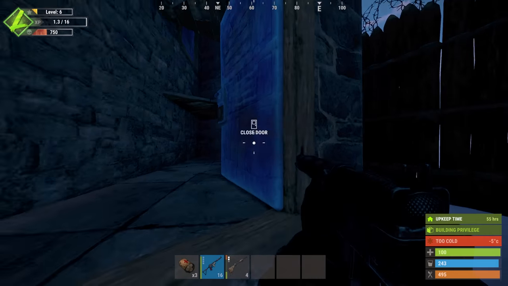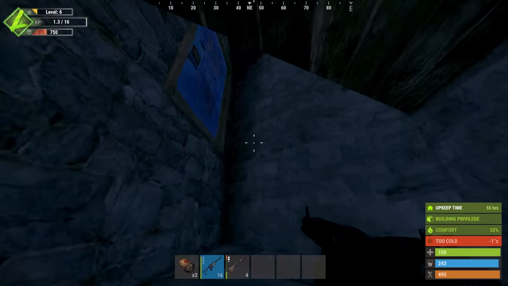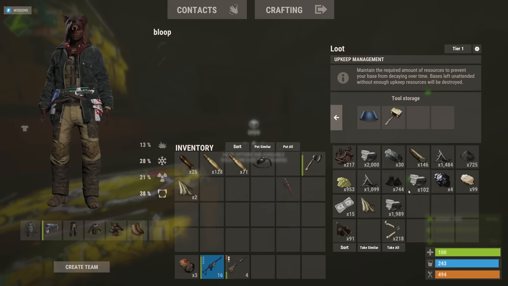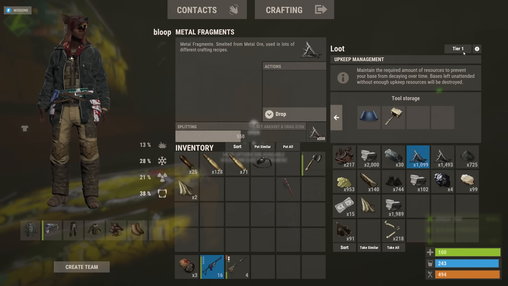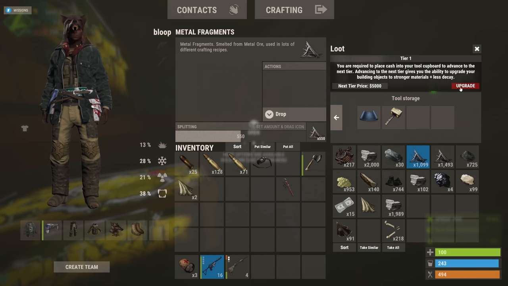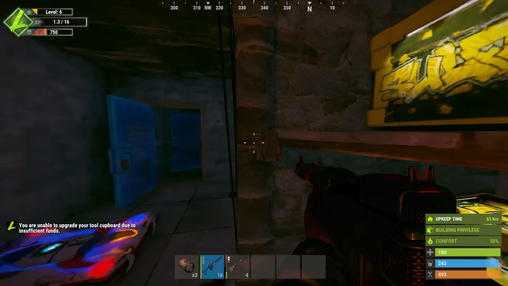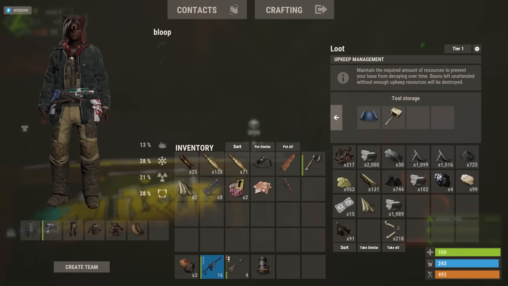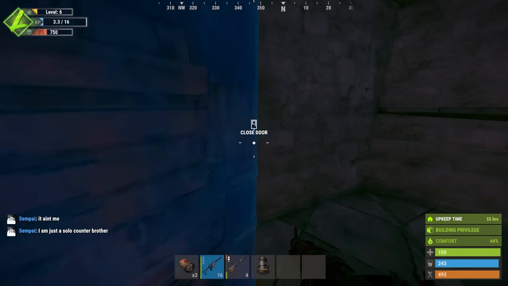Not bad. I think I need to work on maybe adding a shooting floor and stuff as well in the future. We got a little bit of stone, quite a lot of metal. We won't be able to use the metal in the base until we upgrade the tool cupboard. We have to upgrade the tool cupboard using 5 grand in cash to be able to use metal. That's why all the bases around here with metal look like they're juicy, you know what I mean? Let's put this oil refinery outside.